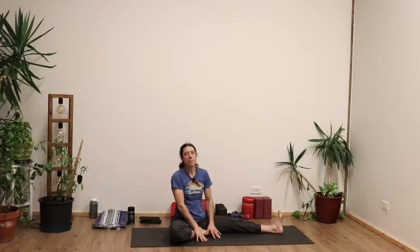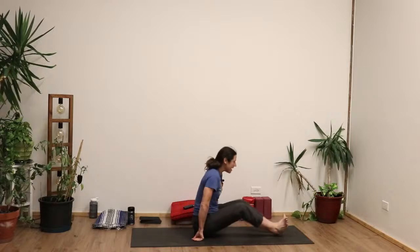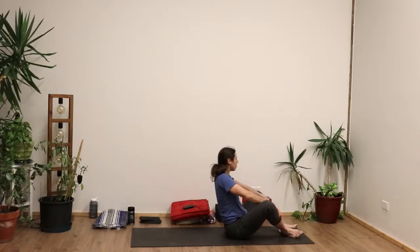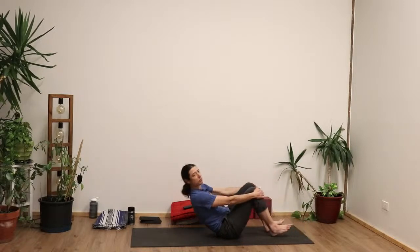And when we lie on back, guts. So let's lie on back. If you have a roll or a block prop to put near you, that'll work great. If you don't or not enough, we'll figure it out.